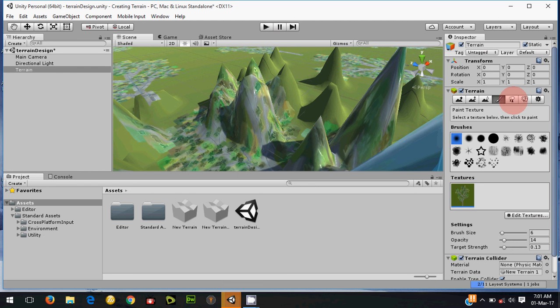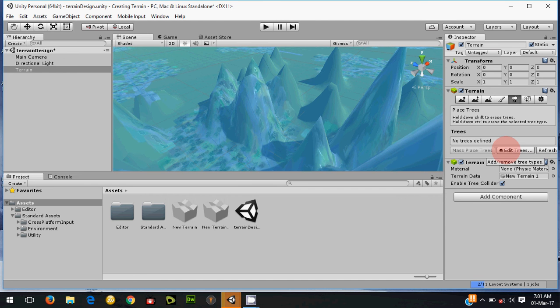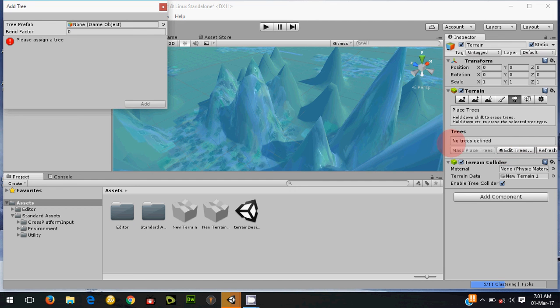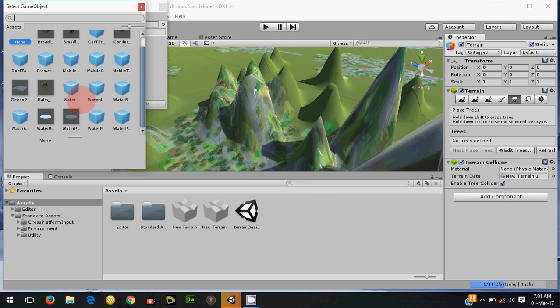In adding your tree, you come over to this list and you can see what you have: Edit Trees. Then click on it, Add Tree. Then you see this dialog box telling you to add trees. Then on the Game Object, you click on this tiny circle button and then you look for the tree you want to use.